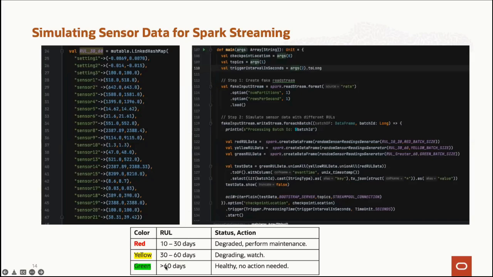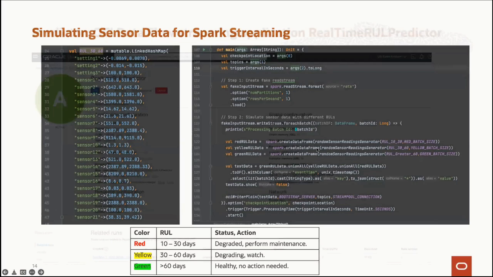We'll have about 100 records per 10 seconds in the stream that are green, about 3 records that are yellow, and about 2 records that are red. That will be done randomly, as you can see in the code. So in the code, after you have the simulated stream, you can do the prediction and apply your machine learning algorithm there.